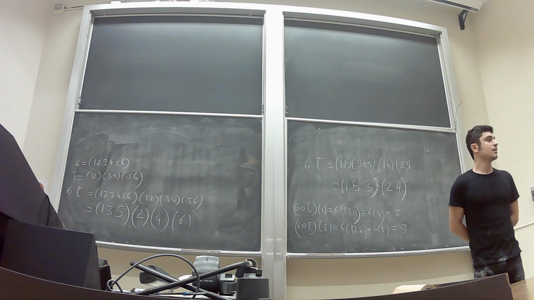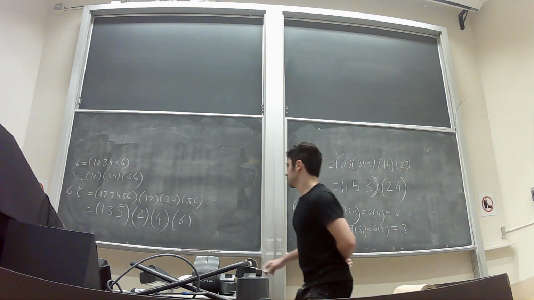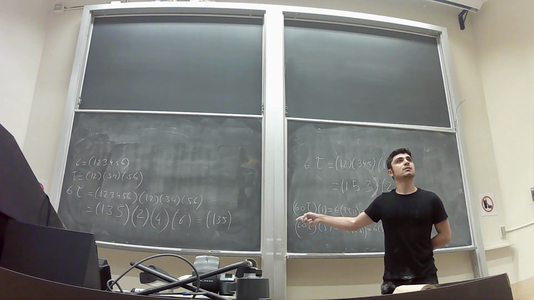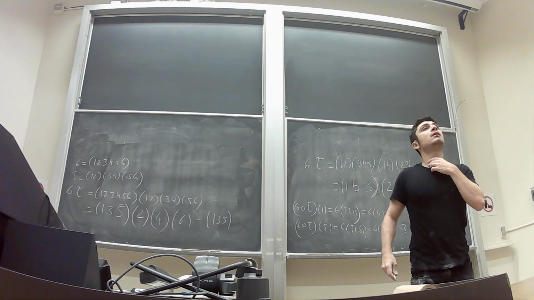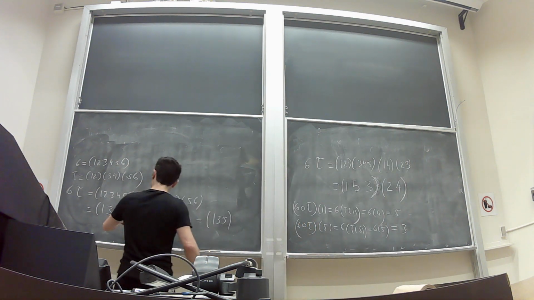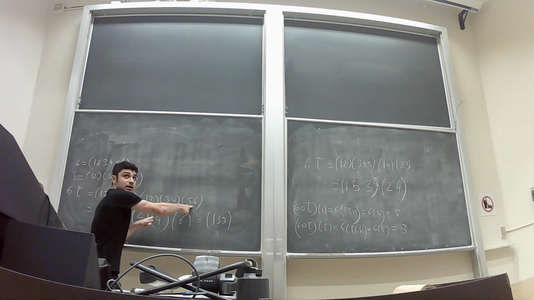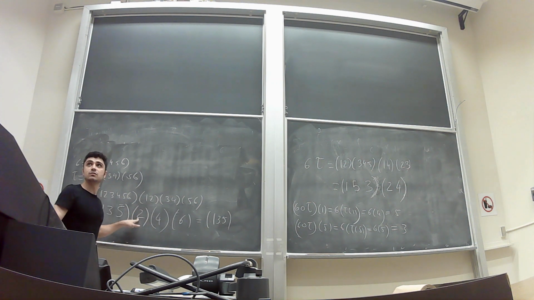Pardon me? Okay, yes sir. Is that what you mean? I close the brackets from here. 2, okay, so 2 is fixed here, right? 2 goes to 2. 2 goes to 1 here, right? And 1 goes to 2. So 2 will go to 2. So 2 is fixed. Okay?